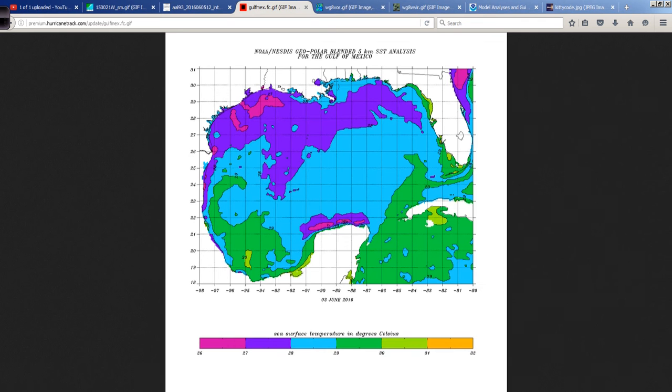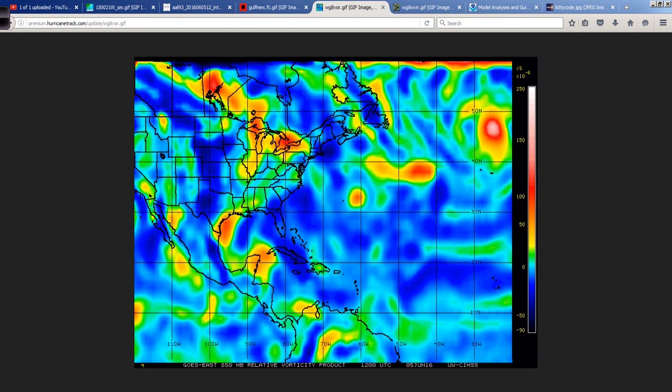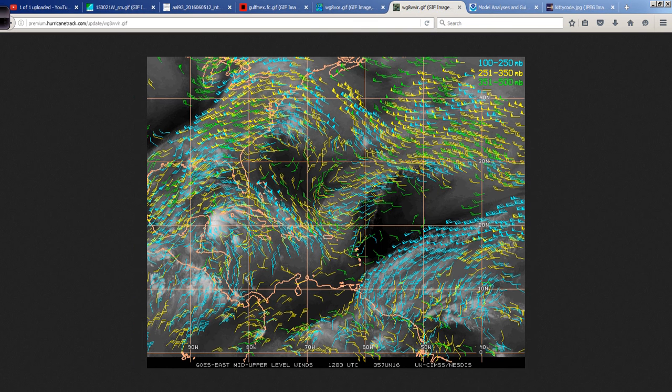Now let's explain the impact a little bit. The water temperatures are definitely warm enough to support tropical activity in the area, in the low to mid 80s. This is the vorticity signature, showing you the health of the system, starting to take on a more rounded appearance, less amorphous, as we say. It's more bundled and round in nature. The upper level winds, if you look here, this is where the center is located, again with the heavier weather off to the east.